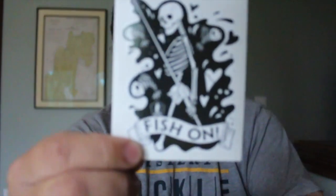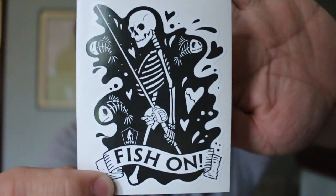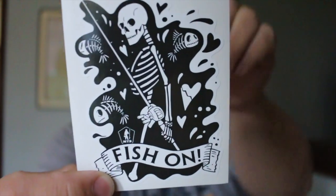So I got this little sticker here. It's pretty cool. Little fish on with the skeleton, some little dead fish in there. That's awesome. And then lastly, but not least, the Dibble Digest.